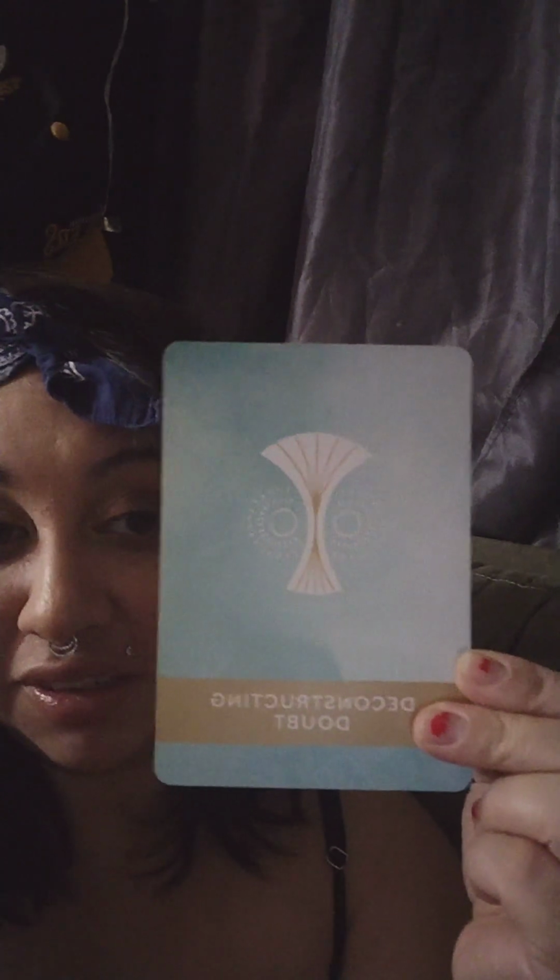This one is called Encountering Conflicts. And it says, I don't choose sides, I take a stand. So it's basically the card of being subjective, not really being judgmental against anybody. And then there's this one, Deconstructing Doubt. Each of his cards are different colors and have different symbols on them. The back of this one says, only my beliefs are in my way. So as you can see, this is what the card is, and then here's the message on the back.